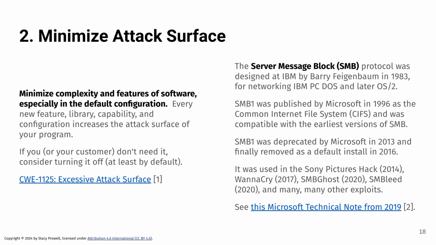Minimize the attack surface. Get rid of this thing. You don't need it, right? You're not trying to network a PC in the 1980s, right? You're not building, what was that car? KITT. You're not building that car for Michael Knight from Knight Rider. You're not doing that. Get rid of it.